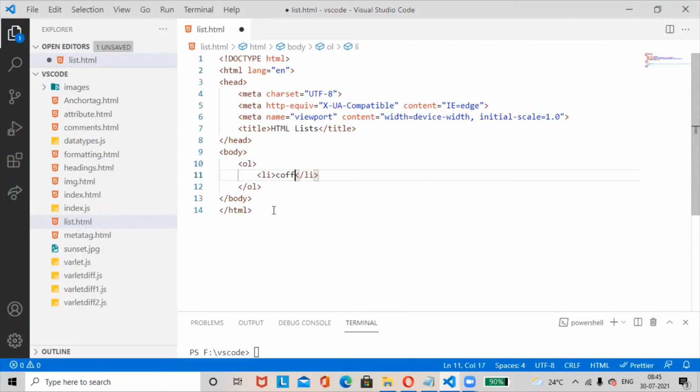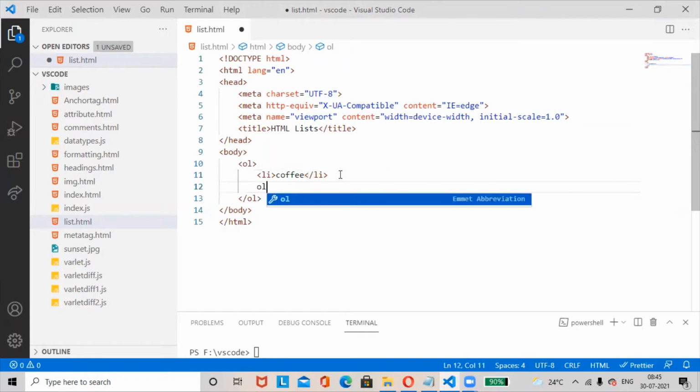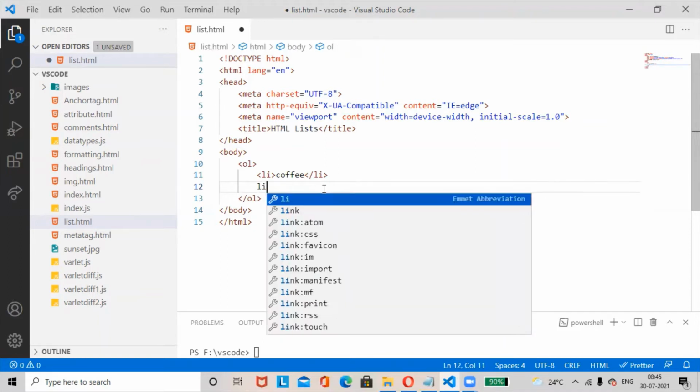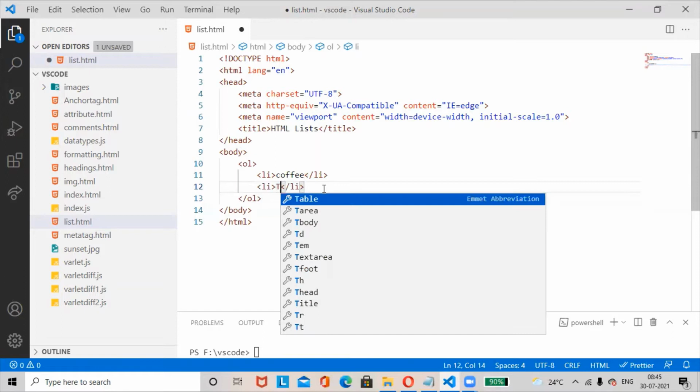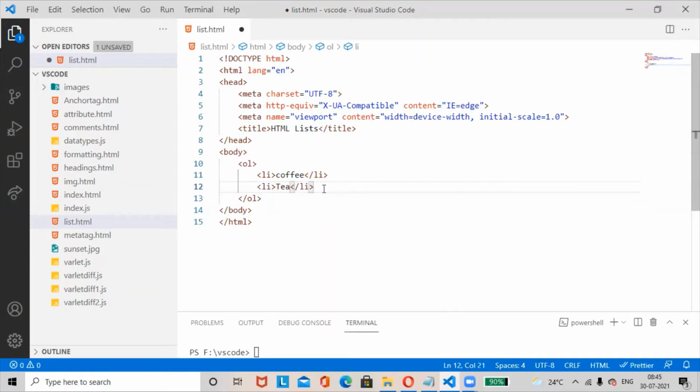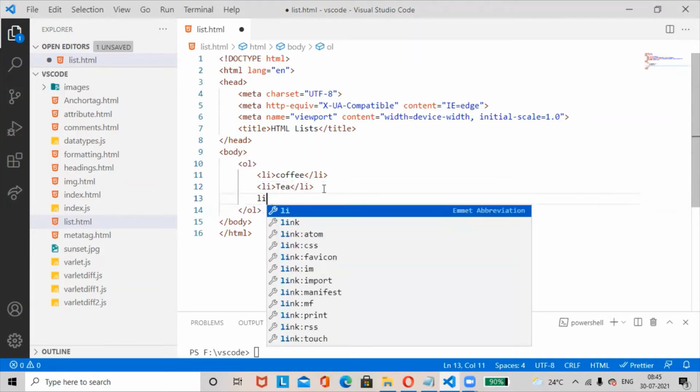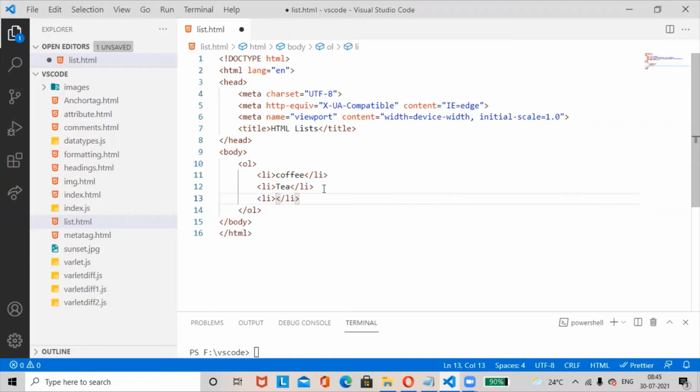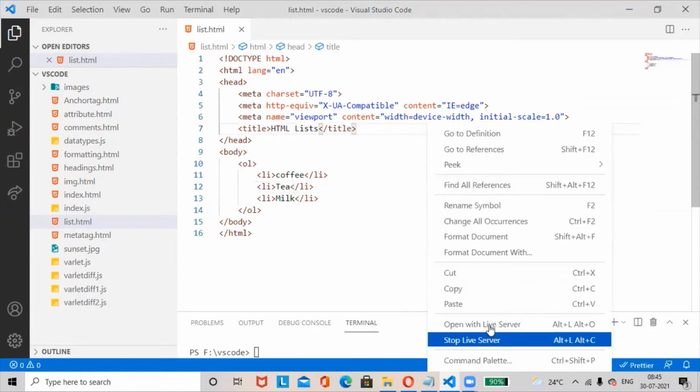The same items we will add: coffee, tea, then LI, milk. Control S, open with live server.